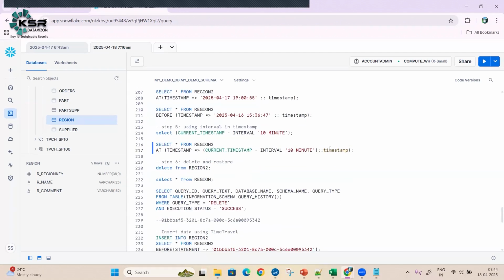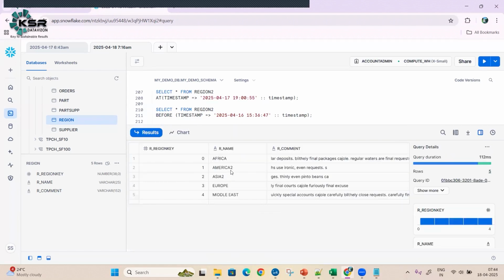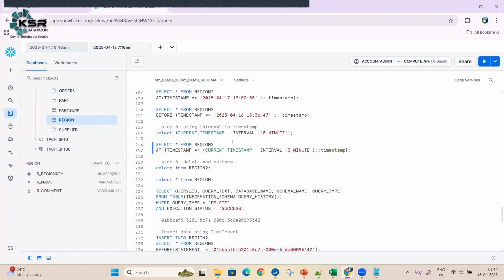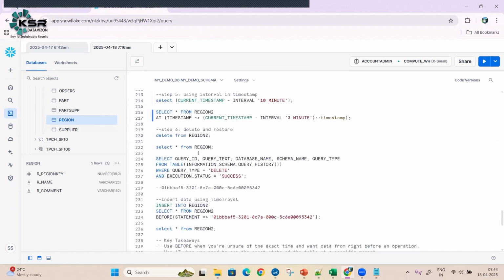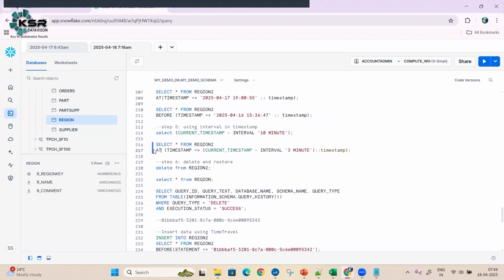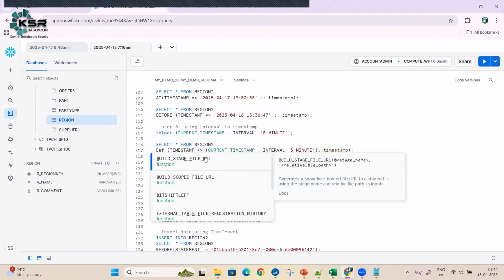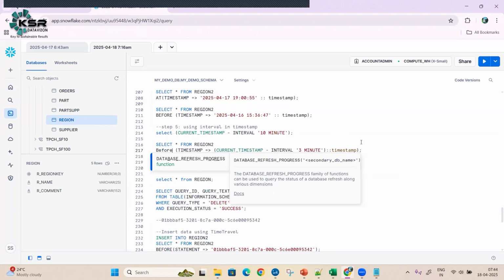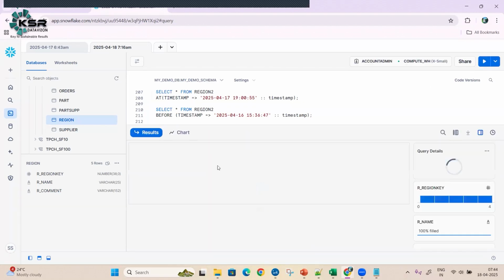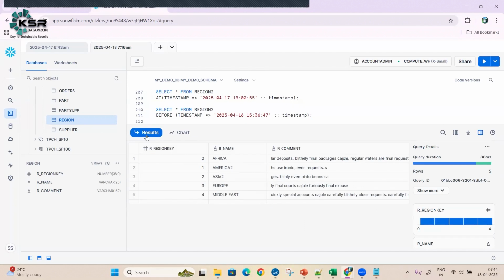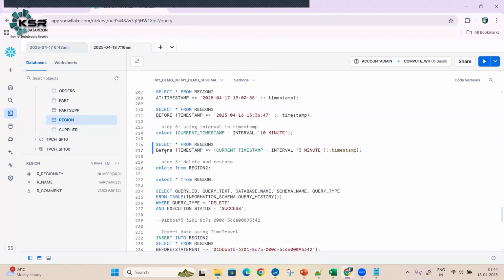Now you can use this, and you can do this also. If I do just 5 minutes, before 5 minutes of my interval, I'm going to bring, still it is not there. Let me see 3 minutes. Now we can see even before 3 minutes we have updated, since it is able to bring 3 minutes also. Again, it is very difficult to find your timestamp. If you give at, and if you give before also, it will give, but you don't know exactly at what time you have done changes. So at that time, it will be very difficult to use the at condition.